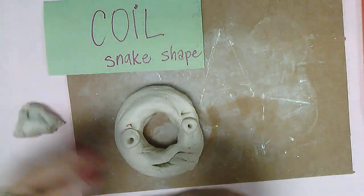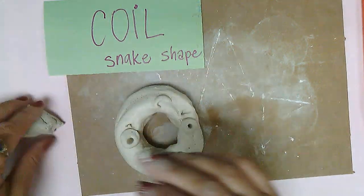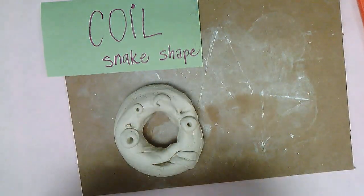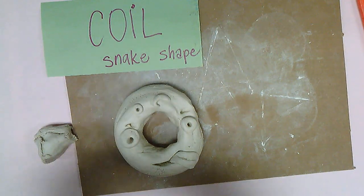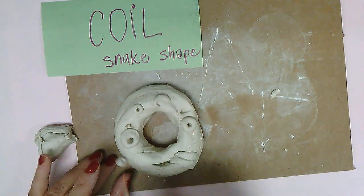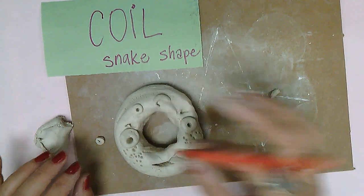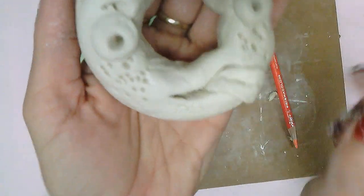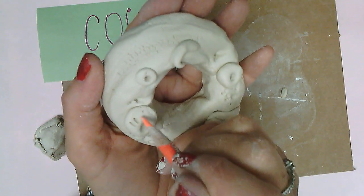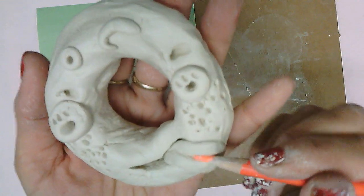Now I'm going to make all those cute little toppings for him — different shapes. They can be coils too, or a little star, or a little dot. You can decorate your donut any way you want, or just give him sprinkles. Those little dots look like freckles — he's got cute freckles! Maybe I'll give him eyebrows. If it's a her, you can give her a bow.